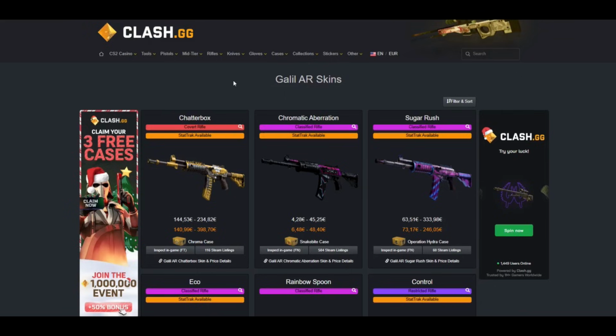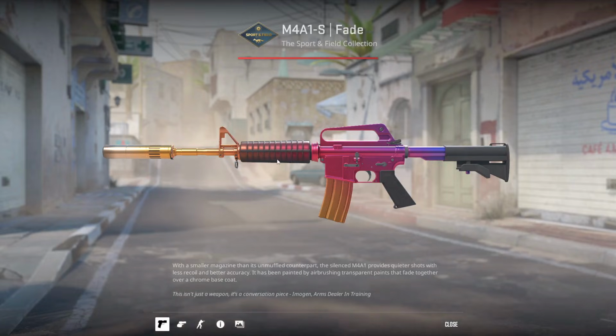So 00 Karambit Rubies, 00 Karambit Sapphires, 00 Karambit Black Pearls. You get the drill. It's crazy. Buy them now.